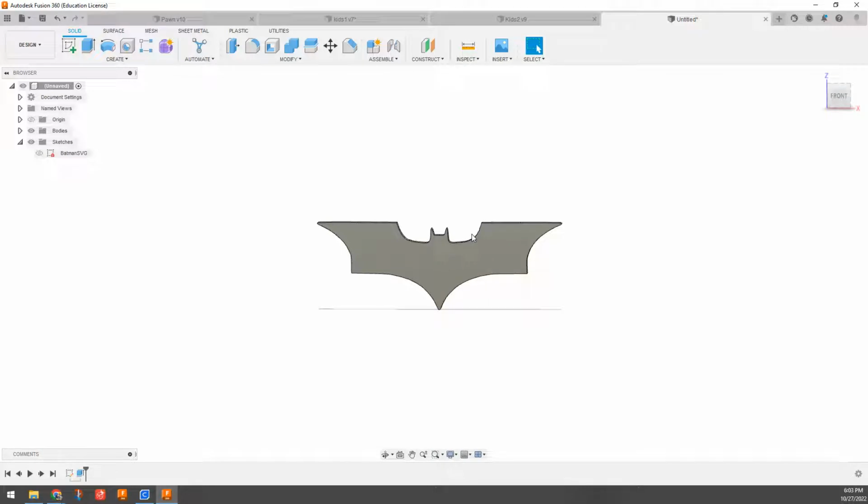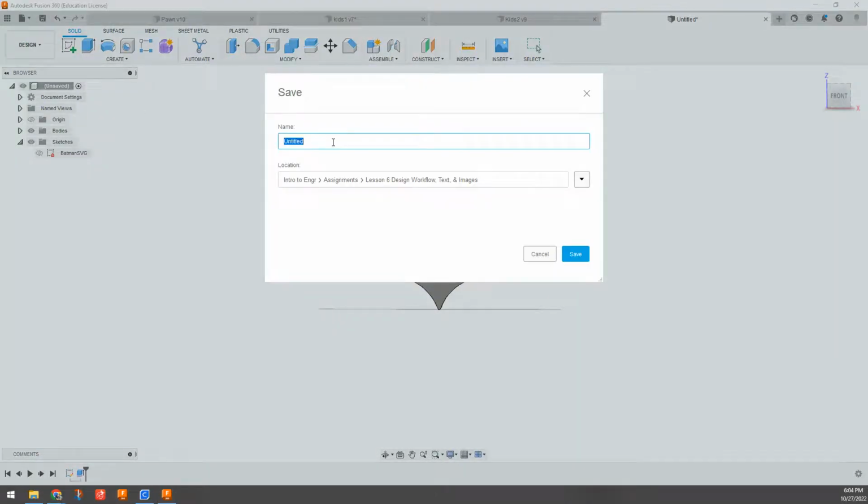We can 3D print this. If you come back in Engineering 2, I'll teach you how to program it on the CNC machine. You can cut it out of metal or plastic or some other material, really pretty much whatever you like. We could also laser cut this, and we might get into how to laser cut some things a little bit later on this semester. So I'm going to save this as, let's call it Batman keyring.